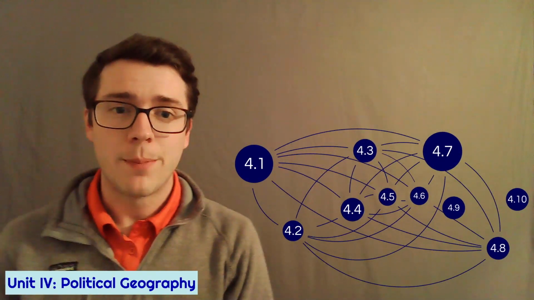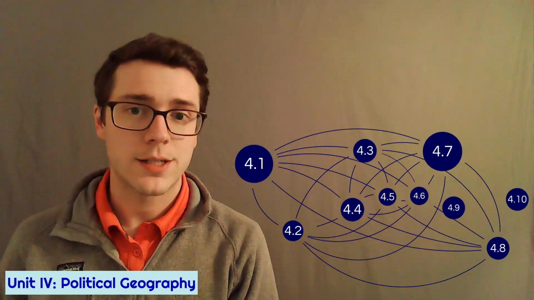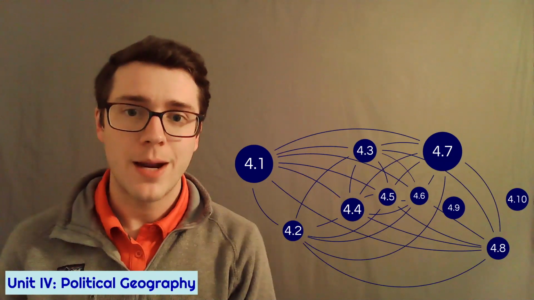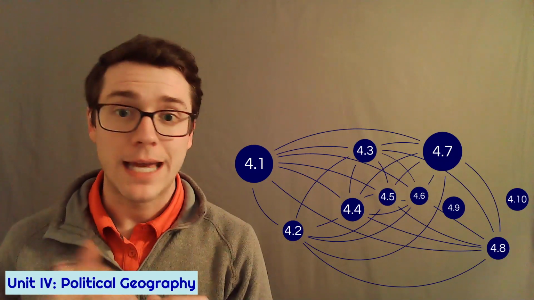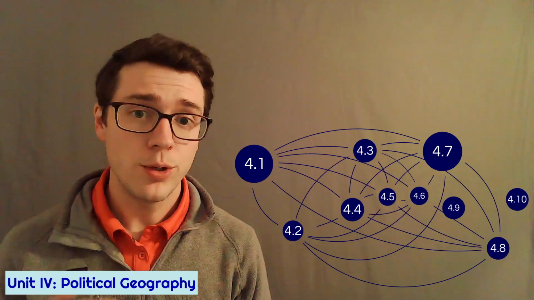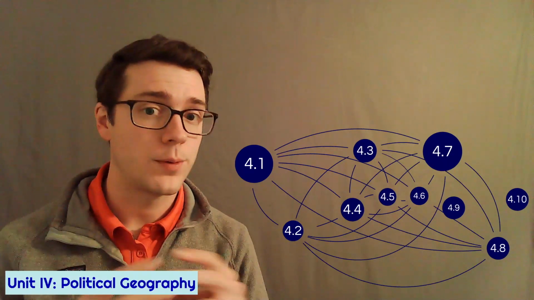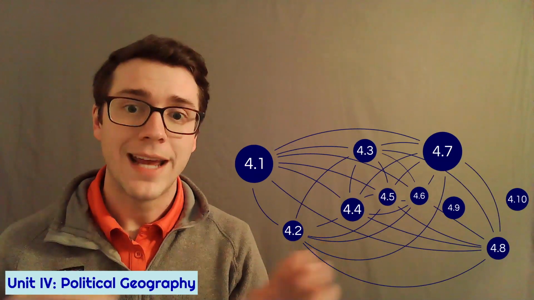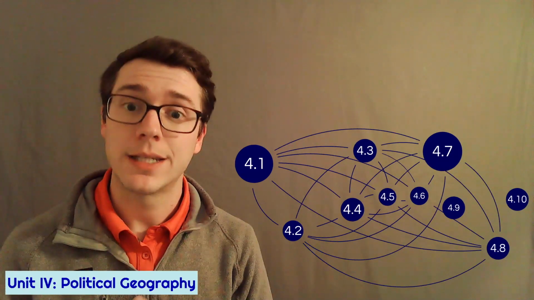That is it for topic 4.5, which is the politics of boundaries. We learned a lot about how we decide on boundaries, the international water boundaries, and then different disputes over boundaries. We'll continue to learn about the way that states are pulled together or pushed apart and the different boundaries around the world as we continue this unit.